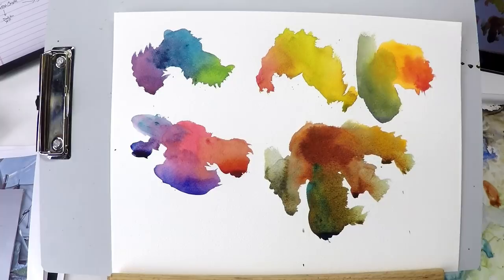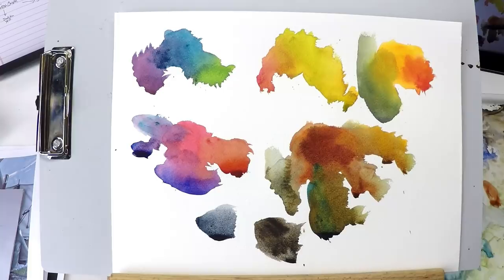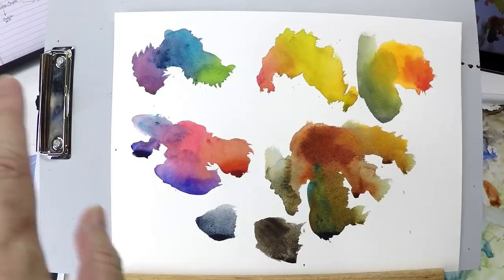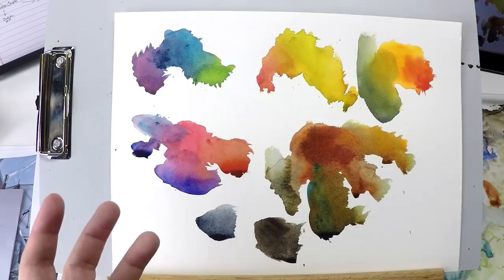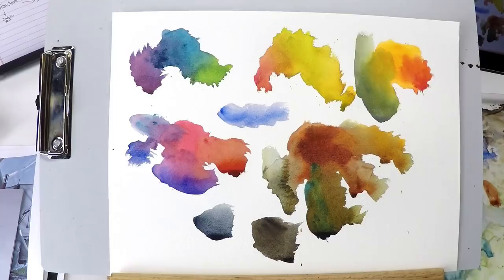Sepia and Payne's Gray are great modifiers to all these colors. Payne's Gray will cool and gray most of these colors, and Sepia will warm and gray any of these colors. You don't need a lot of colors to start. My disclaimer is these are my favorite colors - they don't have to be your favorite colors. Choose similar colors if you like, or choose totally different colors. I do have a lot more colors, so I don't just always use these eight, but these eight are my favorites. And as you can see, they will do a ton.